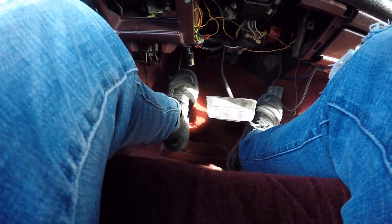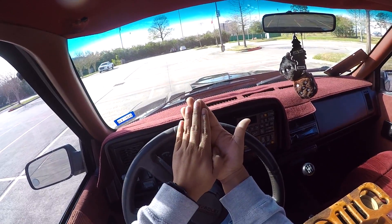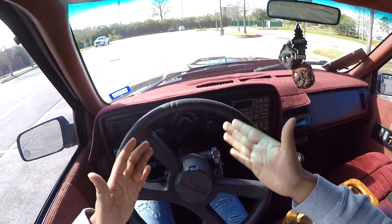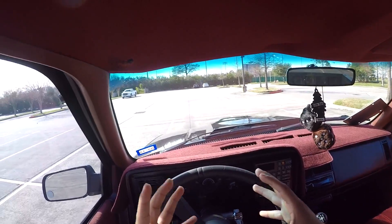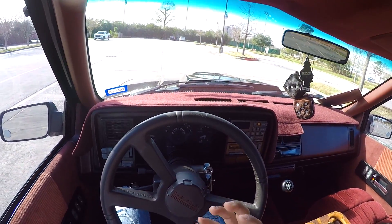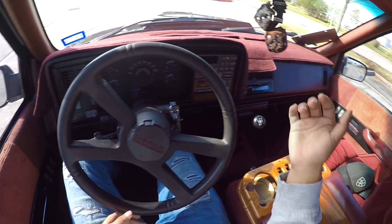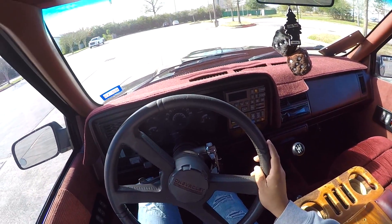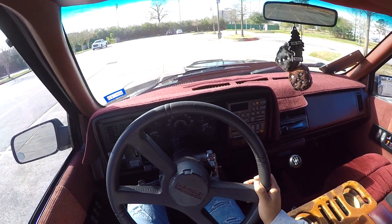It's going to look like a pause — literally. I watch all the other videos and people just say 'oh, you're going to release slowly,' but that doesn't describe it well enough. Someone who doesn't drive manual sees 'slowly' differently than what it actually is. Now to be fair, this is a V8 rear-wheel drive vehicle — cammed, carbureted, full exhaust, a little bit modified. The bigger the motor, the easier it will be to drive. The smaller the motor, the less powerful the car, the harder it will be. This truck — honestly, a kid could jump in knowing the fundamentals because the clutch is pretty forgiving with this powerful motor.